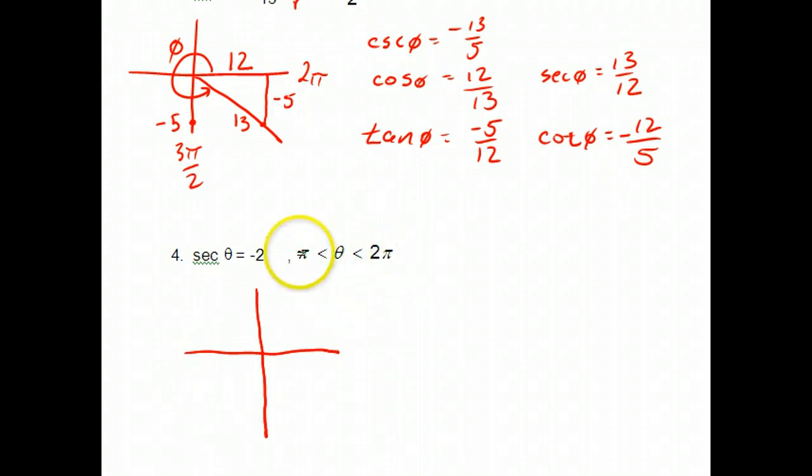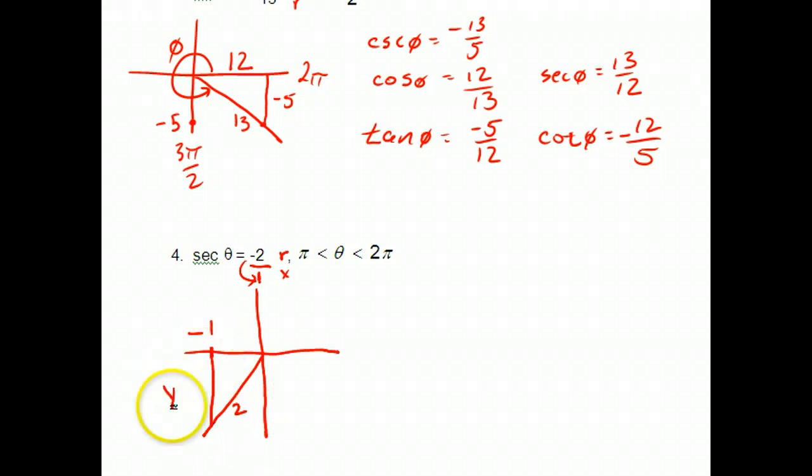So this one's telling us it's in between pi and 2 pi, so it's going to be in one of these 2 quadrants. And then we use our ratio from the trig function to map out where it's supposed to be. So here we're going to get minus 2 over 1. That's going to be my r over x, right? It's secant, so my ratio is r over x. So I see this minus sign here, and because I know my radius always has to be positive, it means that my minus sign really belongs to the 1. So I'm going to map in minus 1 here for x. I know my radius has to be 2, so now I've got to find out what this y distance is.